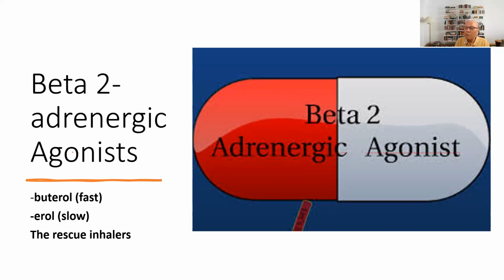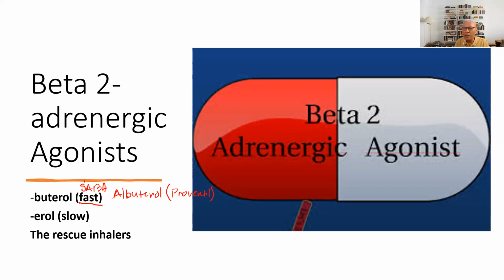So the most common medication that is going to be a beta-2 adrenergic agonist is albuterol. So albuterol means to say that this is a fast-acting agent. So, you probably have heard of albuterol as Proventil. That's the most popular trade name of albuterol. This is a short-acting beta agonist, so it's fast-acting, short-acting.